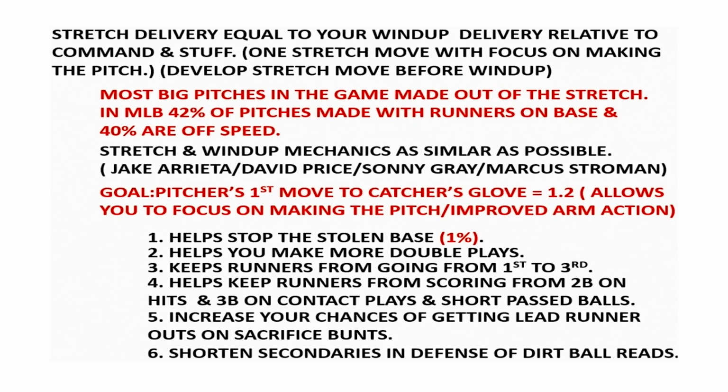It helps keep runners from scoring from second base on hits and from third base on contact plays and short passed balls. So for me, it's not like I have one leg with a runner on first and then a longer leg with a runner on second or third. I've got two deliveries: a windup delivery and a 1-2 stretch delivery.